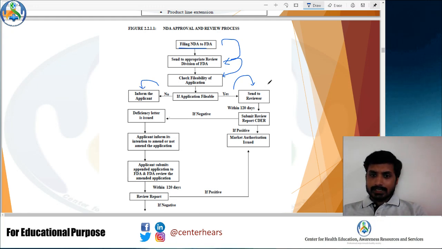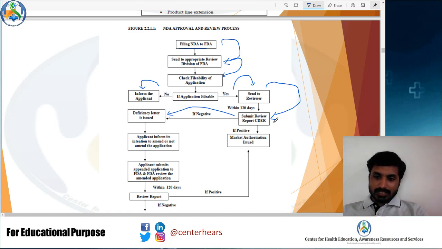If the application is fileable, then within 20 days the FDA reviewers will give the report, and it will be submitted to CDER. If CDER is positive, it will go to the marketing authorization department, and they will issue the market authorization.